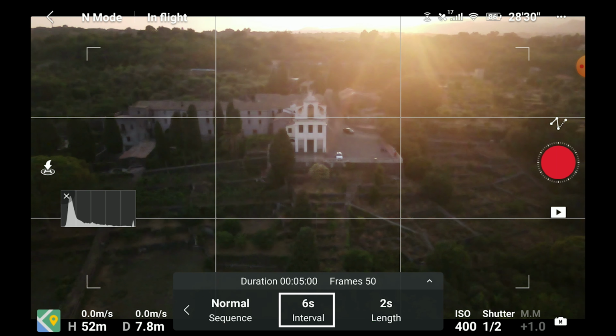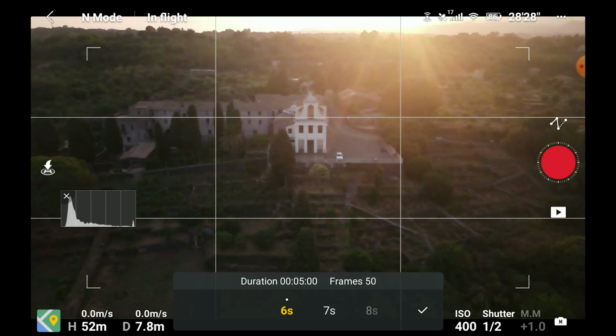The minimum interval is a shot every 6 seconds, which is way too much. In hyperlapses, I like to use an interval of 2 seconds, exceptionally 3. Otherwise, in the resulting clip, the movement will be way too fast, and the motion blur out of control. Also, if I want a resulting clip of 12 seconds, there won't be enough battery time to complete it. Let's move now to the length of the clip.